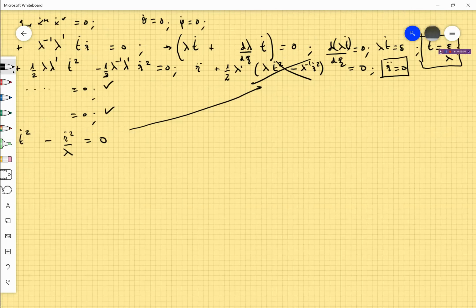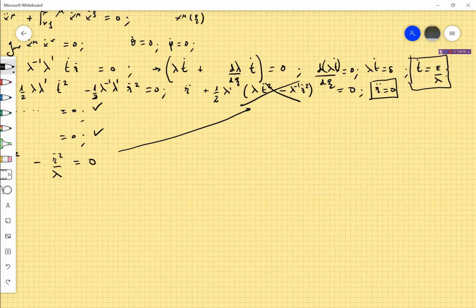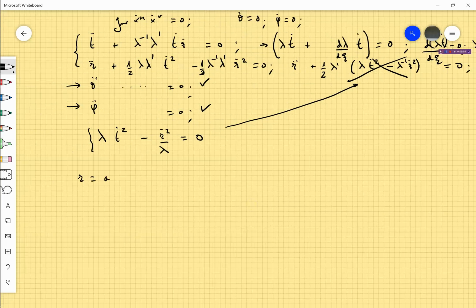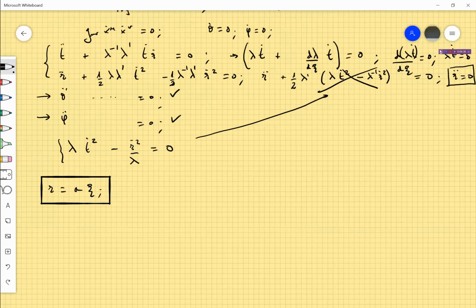We integrate first r double dot equal to 0, which means that r is a linear function of psi. We can always eliminate this b by shifting psi, so just ignore it. This means that if the initial r has a finite value, then psi will start with a finite value, but this is not really a problem of principle, and we will take this to be the solution without any loss of generality. This choice of b equal to 0 simplifies our life.